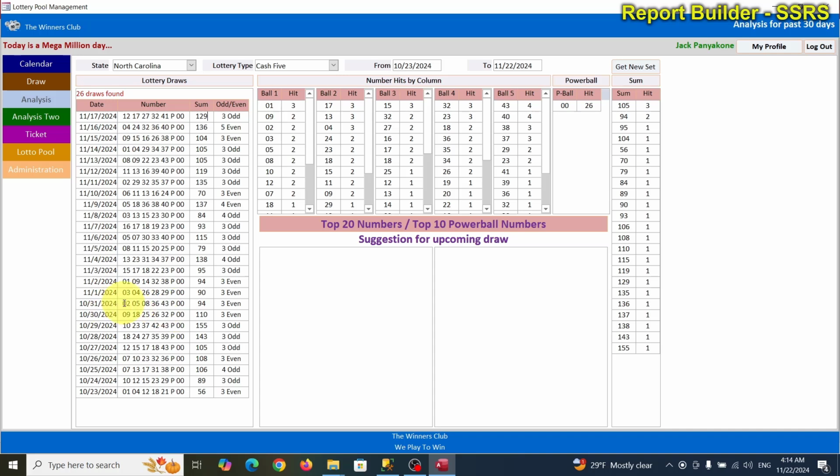Actually, not randomize: I was going to have the code go back to the past, the date range from here to here, look for the most drawn number, and then give a suggestion. And then I stopped.